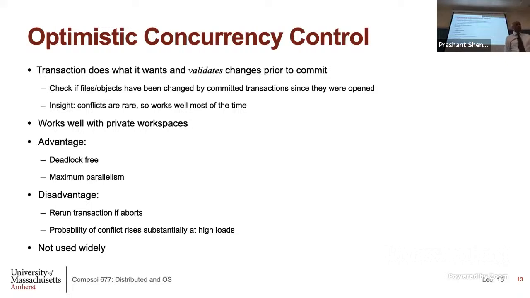Okay. All right. So we'll start with a very simple concurrency control technique, which is called optimistic concurrency control. And then we'll see the analog of it, which is called pessimistic concurrency control. So let's start with optimistic concurrency control. In optimistic concurrency control, there are no locks. We just let the transactions run in whatever order they want.